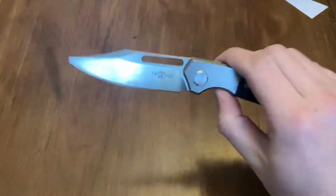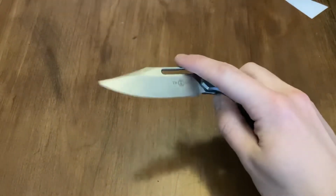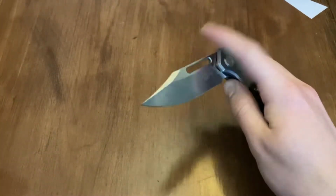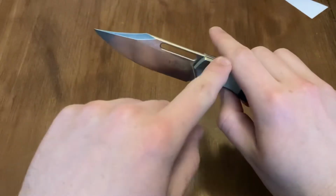That was the TS267 Integral. But yeah, so the opening action's great. And honestly, it falls shut with just a few shakes. Like it's very smooth. And honestly, if you broke it in, it probably would just straight up fall shut. Really the only complaint is that sometimes the front flipper hits your finger as you're doing that.